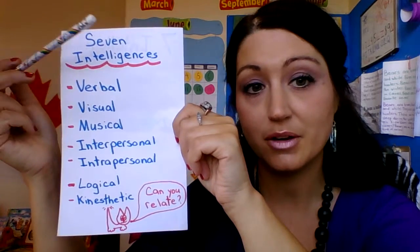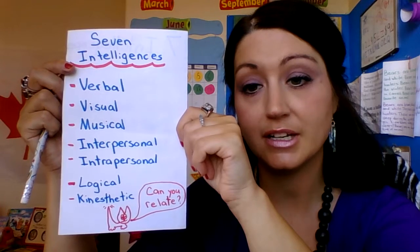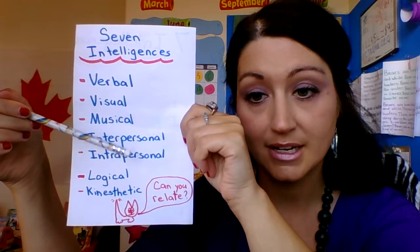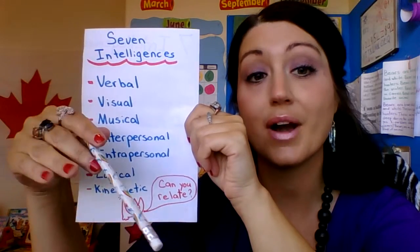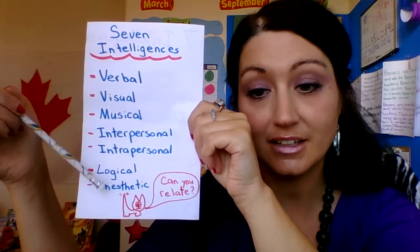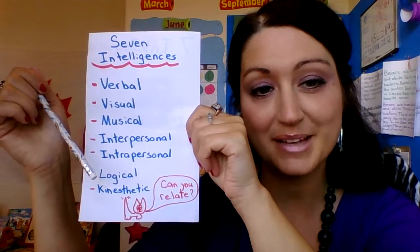So what I love about 21st century learning is the emphasis and encouragement on play-based learning as well as inquiry-based learning, because it's easier for a teacher to incorporate these elements into their classroom, targeting learning for everyone. So I'll just review what kind of people each intelligence represents. And again, we're a mixture of all of them, so I want you to think about how you fit in as I'm going through them.